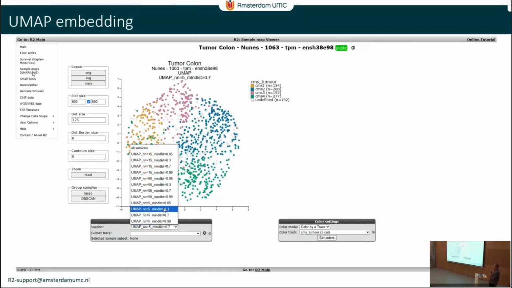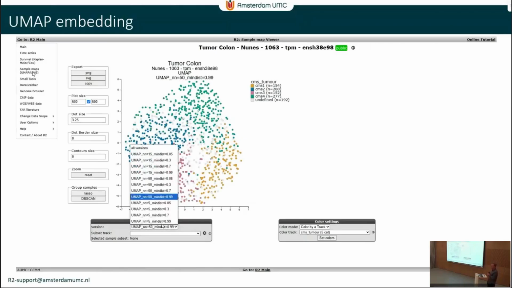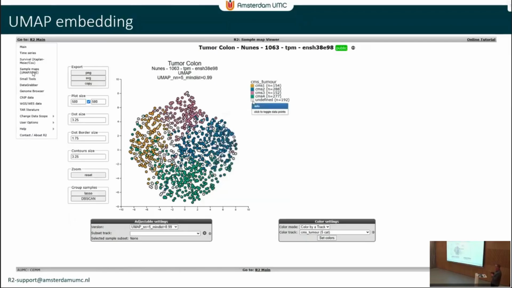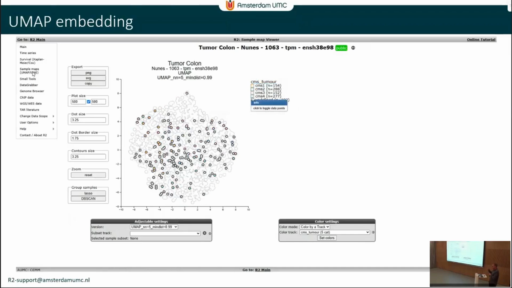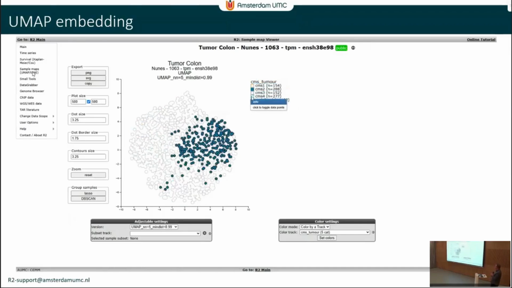R2 does not only run one UMAP analysis, but it actually runs a number of different parameter options for it. With tSNE, it does like 45 different ones. With UMAP, it also does around 15 to 20 different parameter options, meaning that you can essentially see what the difference is if you just tweak the parameters a little bit. And contrary to what you may expect, that can have quite a drastic effect.